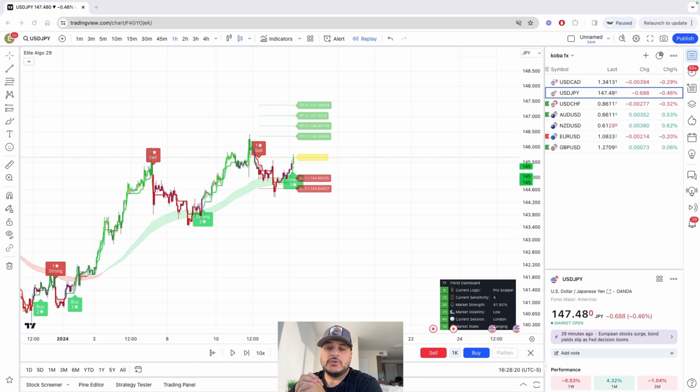So the first thing we want to do on our charts is we want to wait for a brand new buy or sell signal to appear on our charts. Now, for this, either you can sit there and look at your charts all day, or you can go ahead and set an alert, and then the alert will tell you anytime there's a signal on a chart, so you can go ahead and jump on a chart and potentially place a trade. I'll show you guys at the end of the video how you guys can set alerts very, very easily. But for now, let's continue. So we have a brand new buy signal, as we can see on our charts right over here.